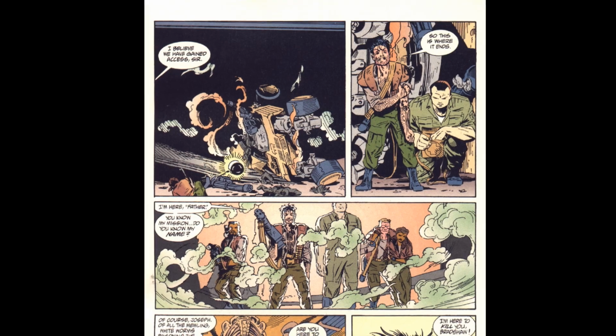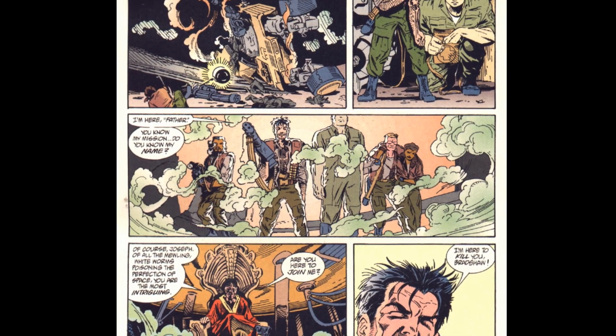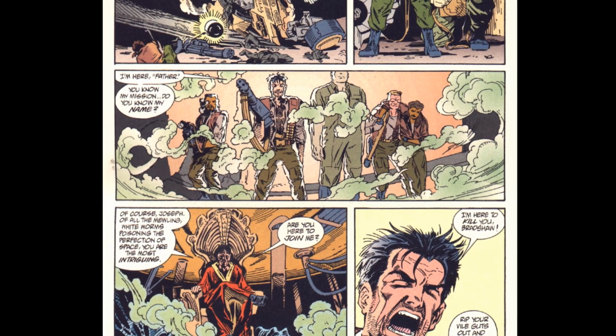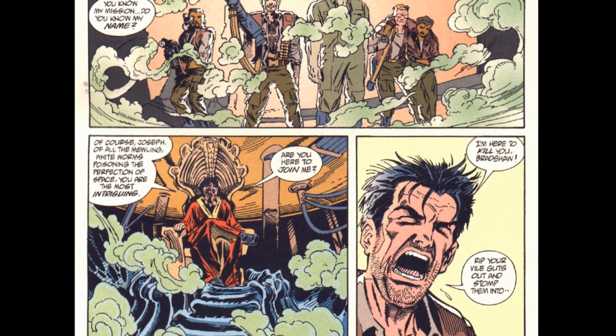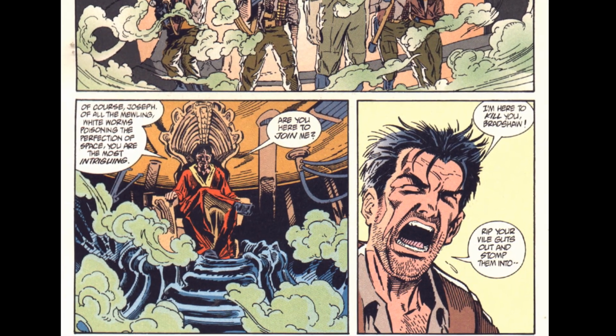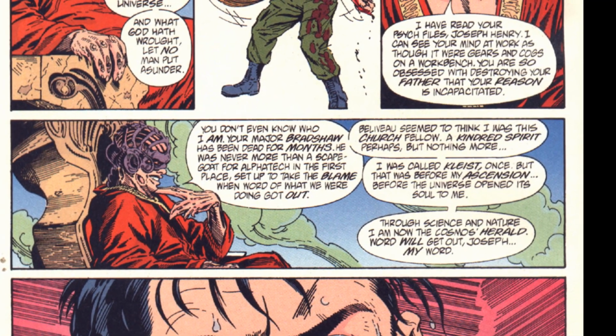And so here we have the final confrontation, and it makes no sense. Mainly because the comic has neglected to tell us about anything that is going on, like how this Bug King came to be, why Lieutenant Fool calls him Bradshaw, or why Lieutenant Idiot hates him to begin with. Then again, it gets even more confusing when the Bug King says he was once called Kleist. If you haven't read every Alien comic ever written, if you haven't committed to memory every single one-shot villain ever introduced, you're screwed because you're going to have no idea who these people are or what significance they have to the story. And even if you do know all of this, it still doesn't make any Akatosh-damn sense.